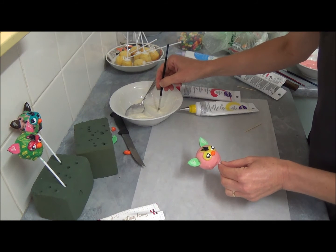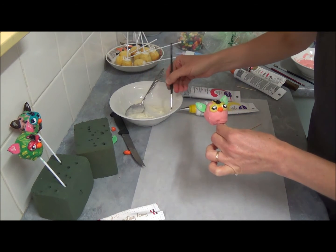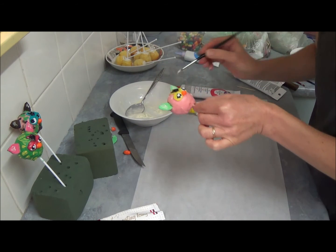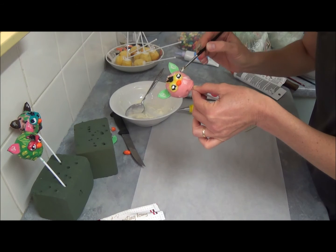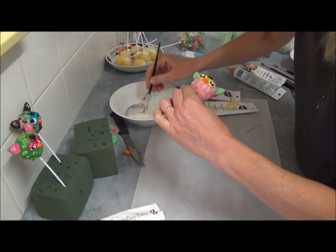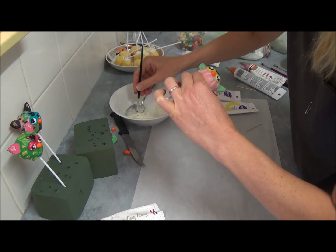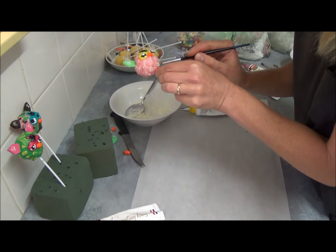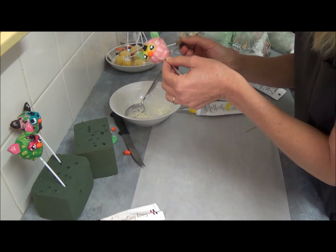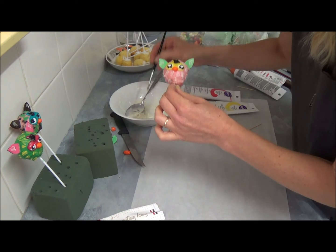And then with the rest we'll make it resemble fur, just basically everywhere. Make sure it's visible and it looks kind of furry. It's not difficult to do, just apply everywhere, all around the cake ball. If your children are big enough, they would probably love to help you create their favorite furby, because it's very easy to create these furblings. We call them furblings because they're little furry balls.